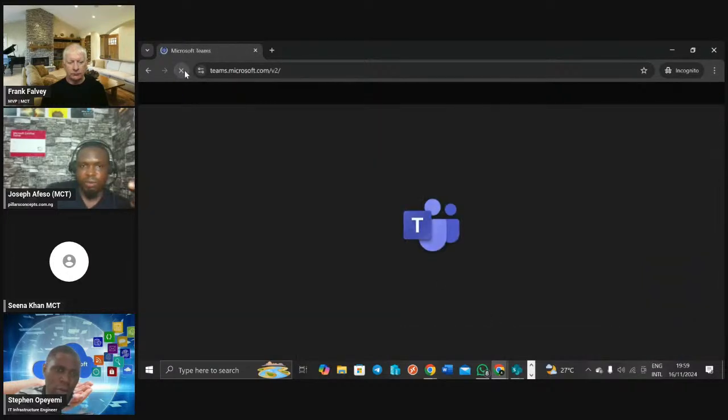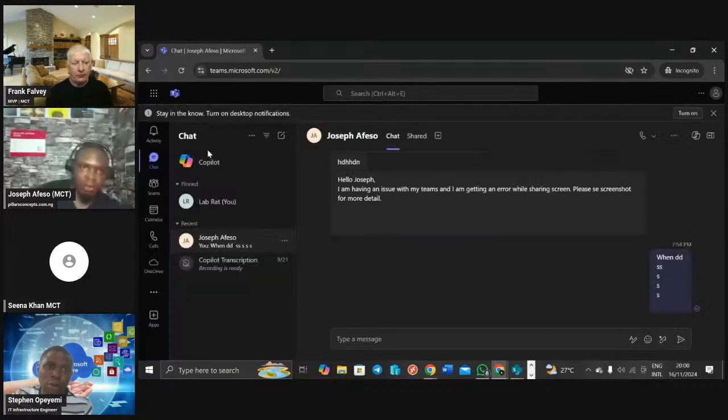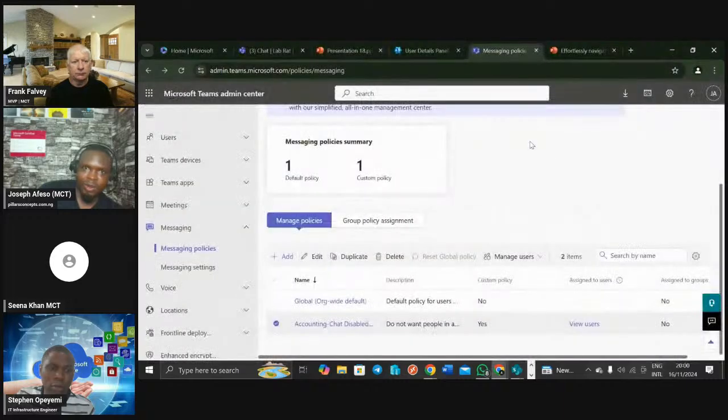But if you use PowerShell to run this policy on lab rat, it will take effect faster. For now it still has the option, but in another 2 hours, it's not going to have this again. So you can moderate collaboration. Maybe at a subsequent time, I'll talk about calls, and about calendar, to disable them from scheduling meetings and also hinder them from making calls if you see what is causing distraction in your organization. That will be all we'll handle today, because we're on top of the hour already.